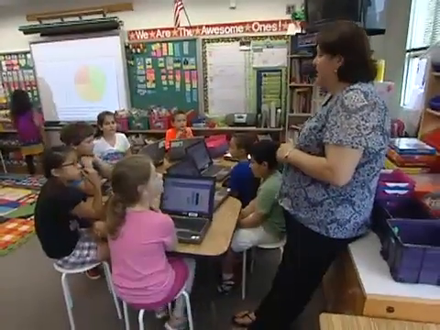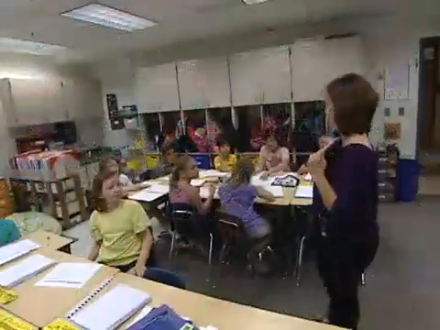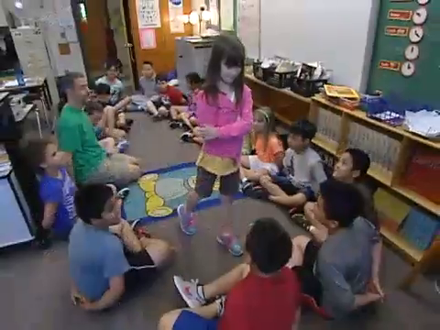As a team, we all agreed, these are the standards we need to use. This is where we need to be when we're finished. So what do we need to do to get the kids there? By creating that assessment together, we all have a very clear picture of what our students need to know. And then our hallway conversations, our lunchtime conversations, and our CLTs to talk about planning correlate right back to where our end is. Because if we don't know where we're headed, we're never going to get there.